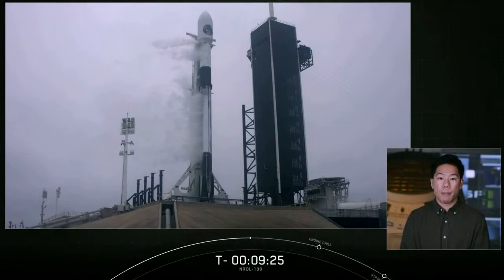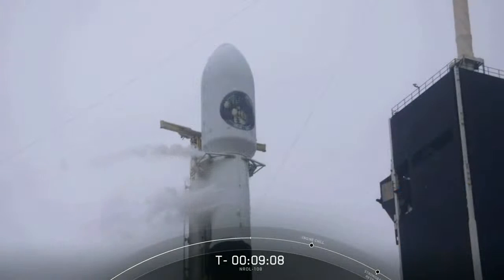We are about 9 minutes and 20 seconds from liftoff. All conditions continue to be green. Falcon 9 rolled out onto the pad Wednesday morning and went vertical around 3 p.m. Eastern. More recently, the SpaceX launch director held the go, no-go poll for propellant load and launch at the T-38 minute mark. We're currently working no issues on the Falcon 9 launch vehicle.